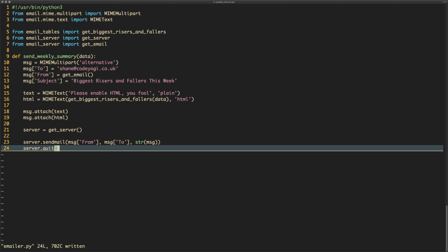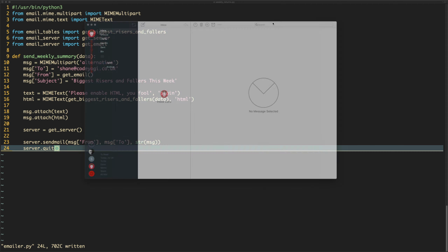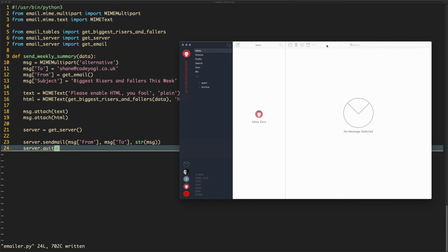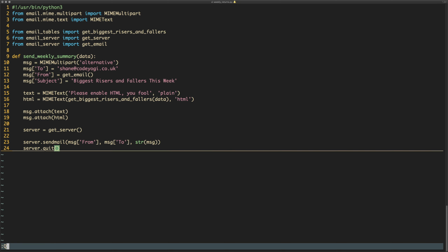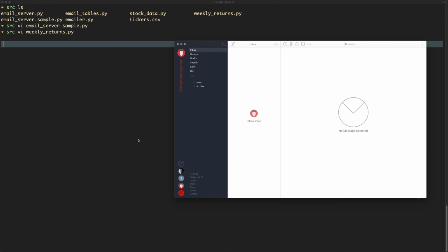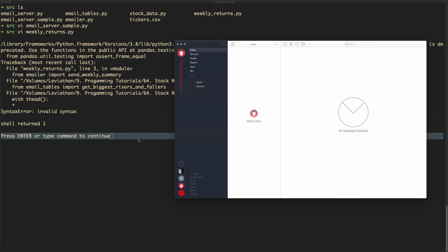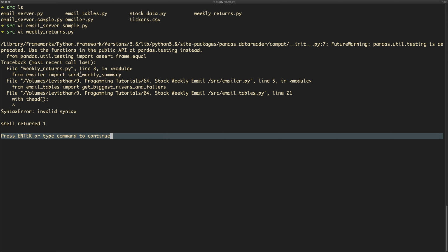So if I figure out where my emailer is, okay, I've got an email here, right? So empty inbox. What we're going to do is I'm going to run this. It'll take a few seconds. I'm going to switch to the email program, and you'll see in the background the terminal is going to say error. Something's gone wrong. Shane's an idiot who can't code. That's what it's going to say. I guarantee it. It happens every single time on the video. Okay, here we go. Okay, 1, 2, 3, bang. Oh, I told you. I knew it would say that every time.